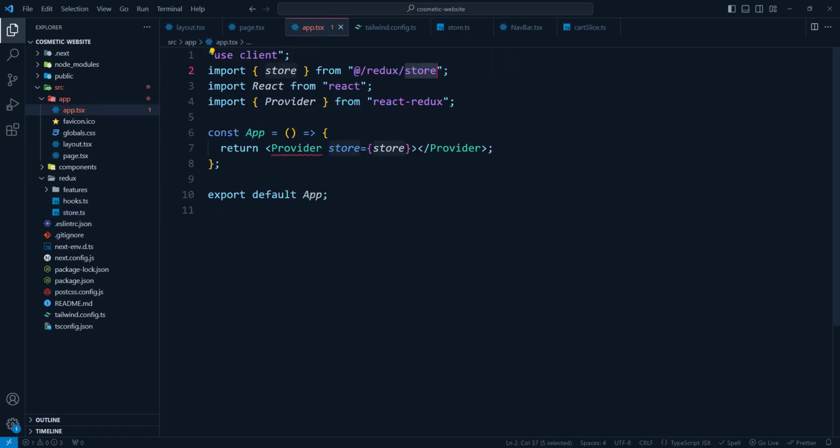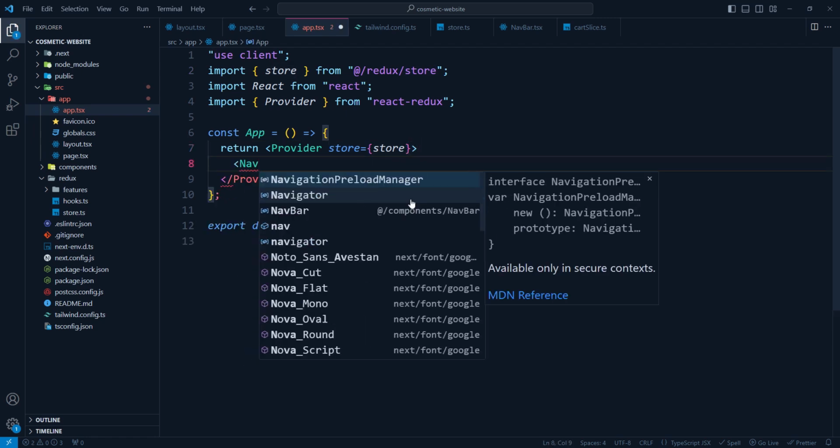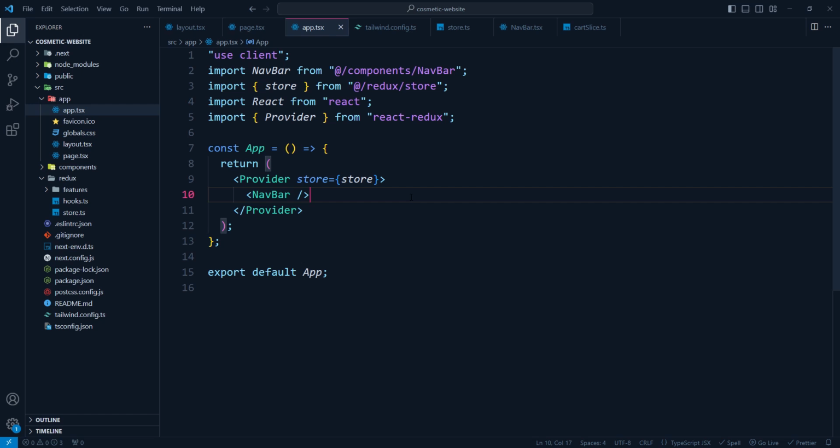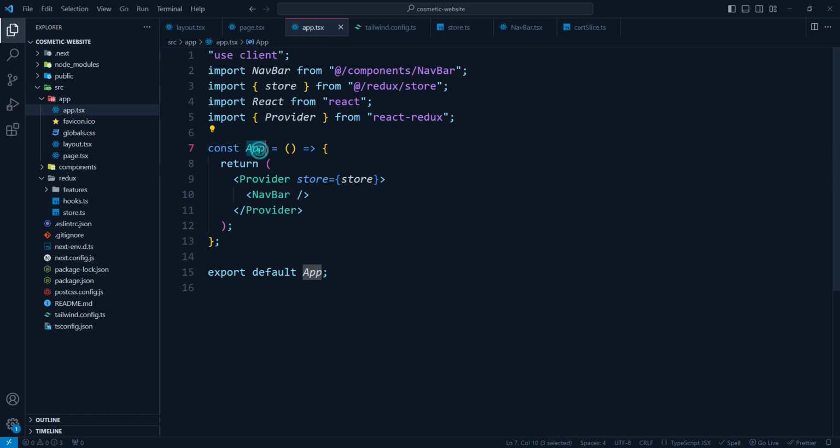Okay, so this is it, and then we can pass our navbar, and then for now we are good. So navbar should be on the screen now. So let's go back and try to check if it is the case. So pages is here and navbar is still not here. Let's reload. Nope, navbar isn't here because we have not used this app anywhere.